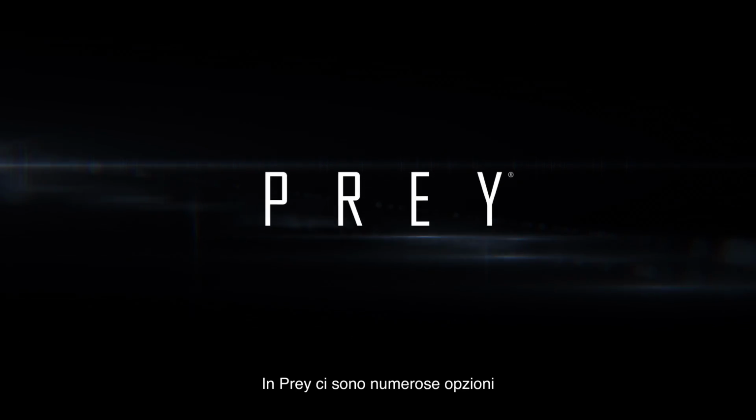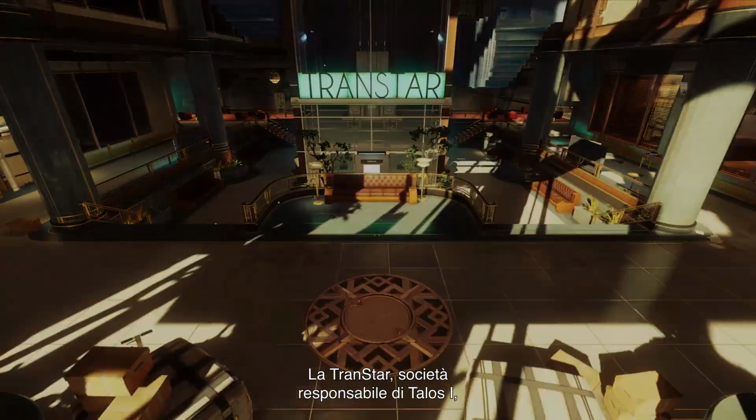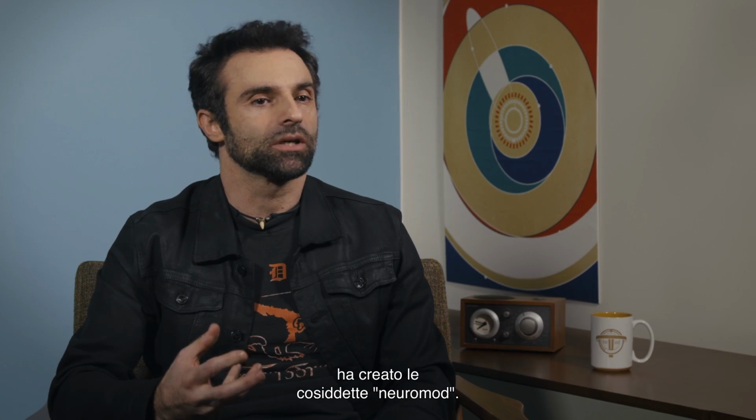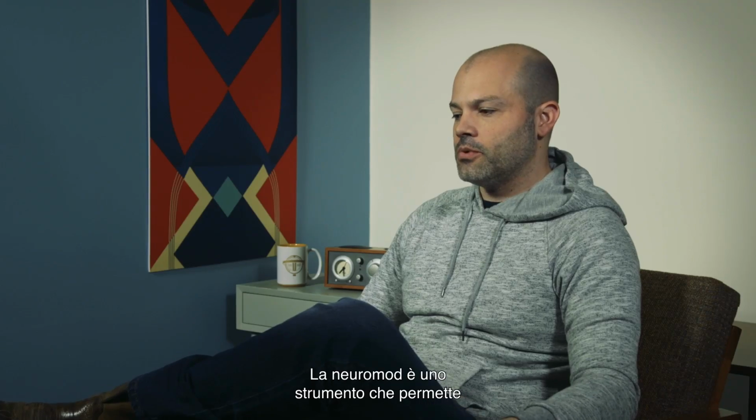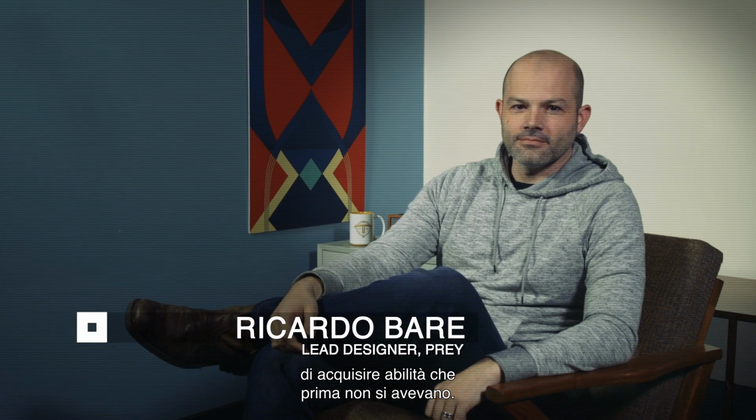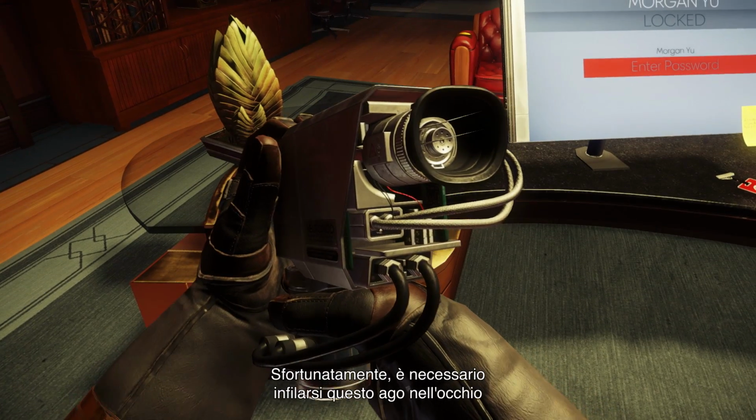In Prey, there's a lot of options for the player in terms of upgrading your character. TranStar, the company that is behind Talos I, created this object called a neuromod. The neuromod is this device that basically allows people to acquire skills and abilities that they didn't have before. Unfortunately, you have to jab this needle into your eye so that it can change your brain.